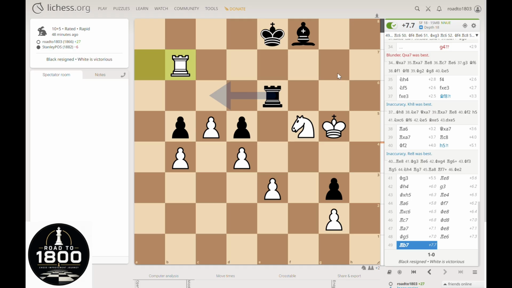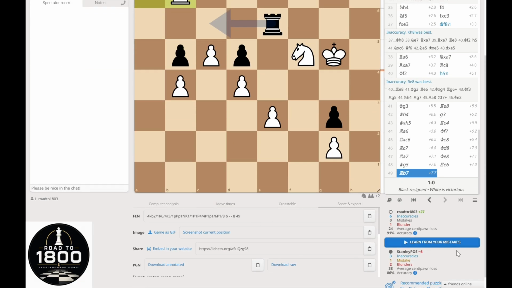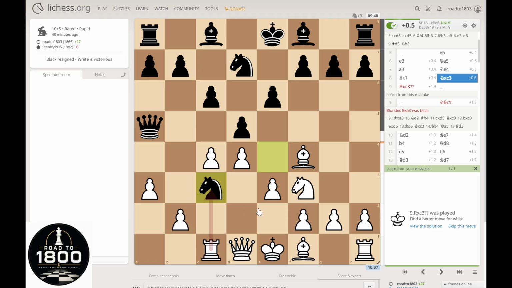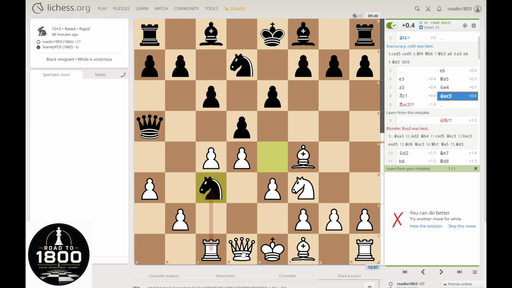Alright folks, I thought I'd call it a day, but I'm going to analyze this. So I'm going to do a computer analysis. Okay, it's already done it for me. I have done one big blunder. This is a mistake. Pawn takes. No, that's a mistake again. What could I have done here?